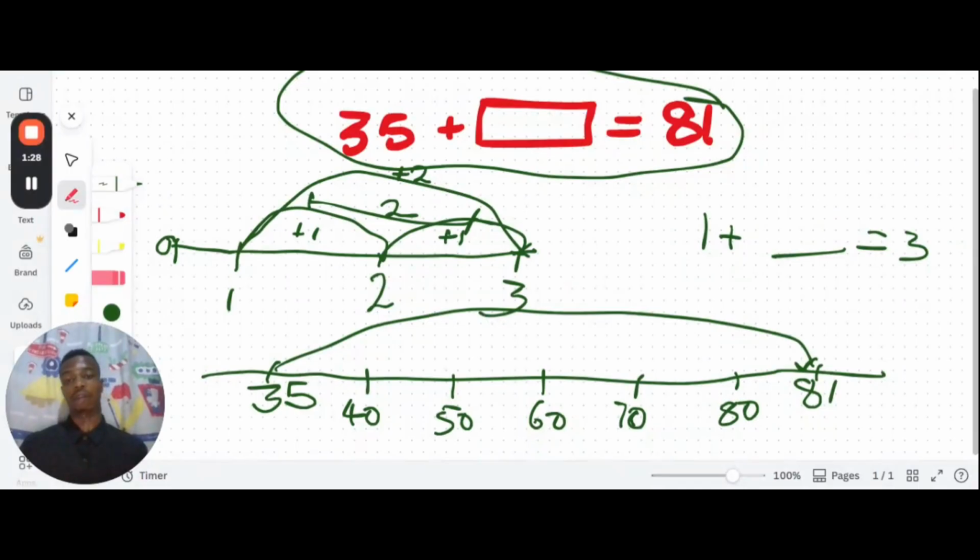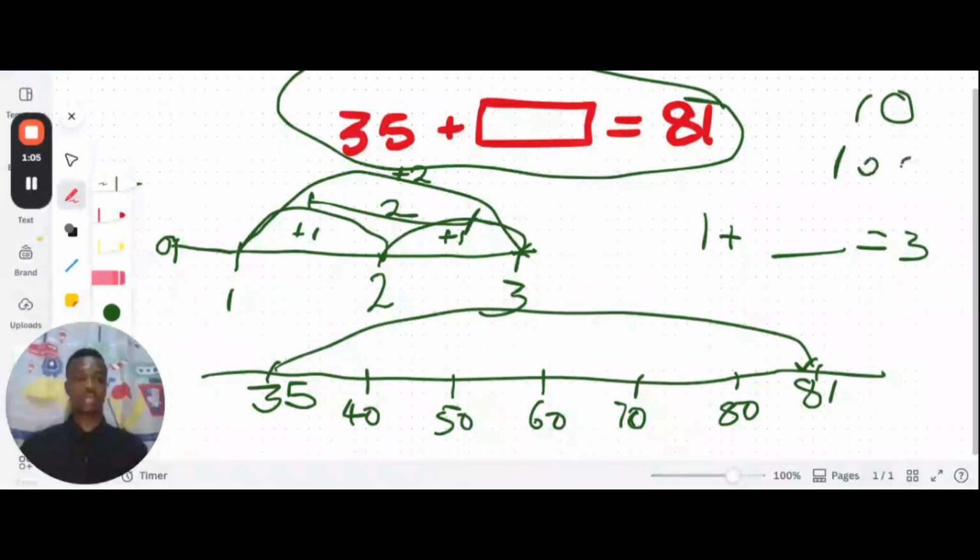Now once again, you don't have to go in tens. You can go anyhow you want. You can go 35, 36, 37, 38, 39. The reason we're not doing that is because it takes a very long time. You can go in fives: 35, 40, 45, 50, 55, 60, 65. There is no reason we're not doing that actually. You can do that if you want. However, it is much easier to count numbers if you're working in tens, in hundreds, and so on.